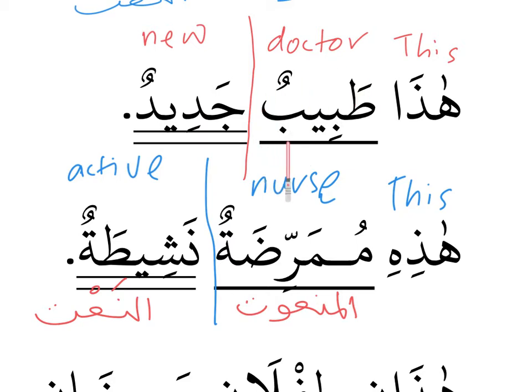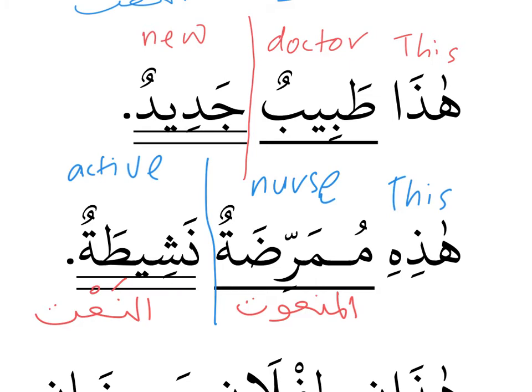Look at the first example, the word tabib. This is a mudhakkar word. And if you look at the na'at, this is also in the mudhakkar form. So we say هذا طبيب جديد. Both words must be in the same gender. طبيب جديد. But if you look at the second example, هذه ممرضة, the word ممرضة is in the muannas form, a female nurse. And if you want to put an adjective, the adjective must be in the muannas form as well. Therefore, we say هذه ممرضة نشيطة and not ممرضة نشيط. So there you go, the first rule.